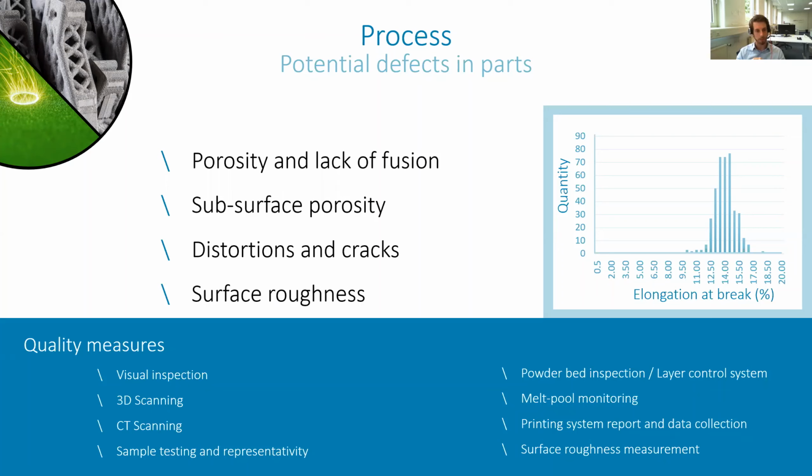It's a little bit of an issue, and this is why I think what is mainly done in industry is to multiply the amount of those tensile test parts to make sure that, let's say, if on average everything is fine there, if none of them has a defect, then we are quite confident, and we're highly confident that all parts are in good quality.